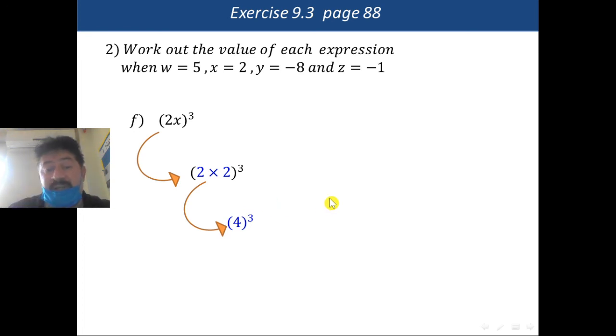So first, I deal with what is inside the bracket, which is 2 multiplied by 2. From where came the other 2? It is the value of x here, x equals 2. So 2 multiplied by 2 is 4, 4 to the power 3, 4 times 4, 16 times 4, 64. Okay? Just like a waterfall. So this is how you do with these equations.